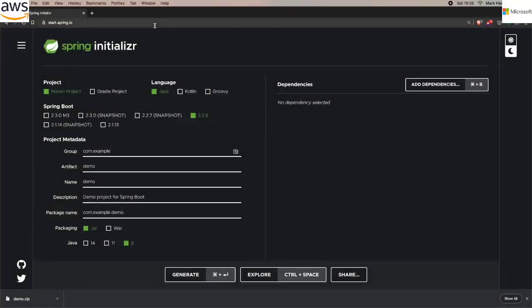That's where the rubber meets the road. I'm going to switch now to the Spring Initializer. This is where we start when we create Spring Boot-based microservices, and thus the URL, the start.spring.io address. Now, the Spring Initializer is not a requirement. You can actually create Spring Boot-based microservices by hand. You can create them as if you're crafting something entirely from scratch. Not the best use of your time, so I typically discourage that, but you certainly can do it. You can also access the URL via curl, via HTTP. You can use your IDE to access the Spring Initializer, and you can get started in a variety of ways.